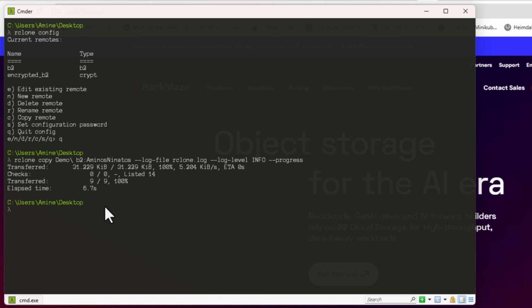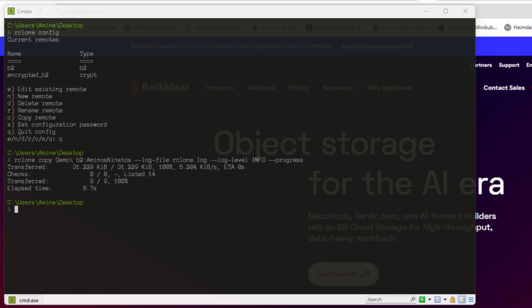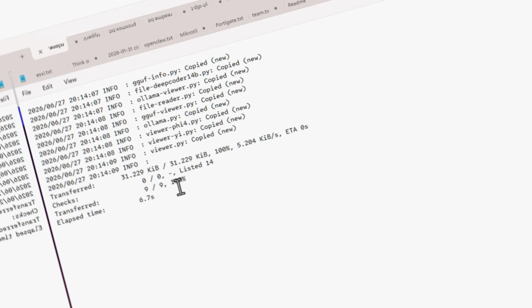So the transfer has finished, and hopefully now on our desktop folder we're going to get a file called rclone.log. Let me open this file and see what is inside. Let me open my notepad editor.